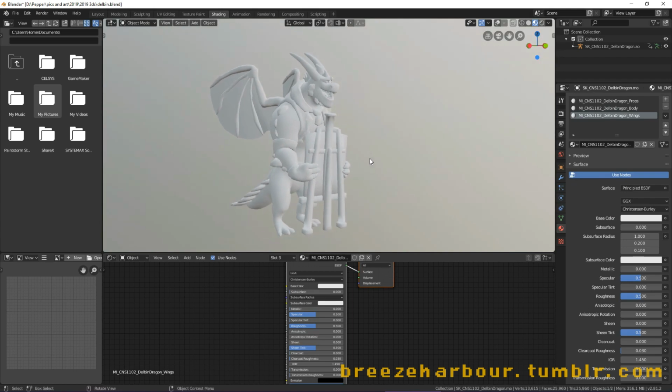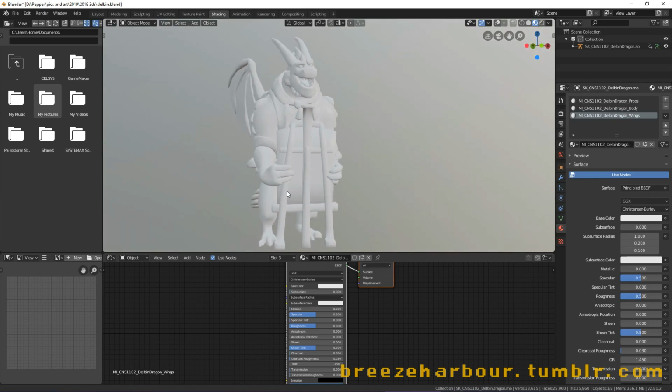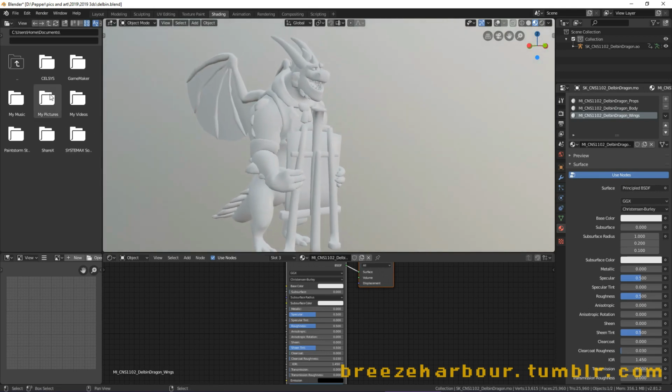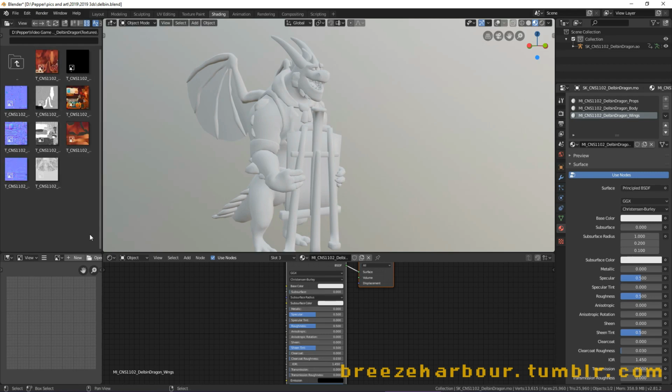So what we want to do is, well, I can show you the slow way and I can show you the best way. I can show you the basics of how to get these textures in and how much faster the node wrangler can make this and how much more convenient. I'm going to navigate here on this panel just to where his textures are, and you can view all of his textures here right on the side. And you can drag and drop these straight into the node editor and plug them in. You see this is the body color.